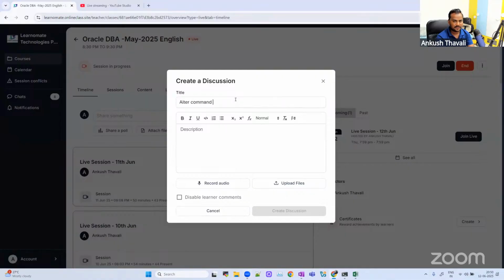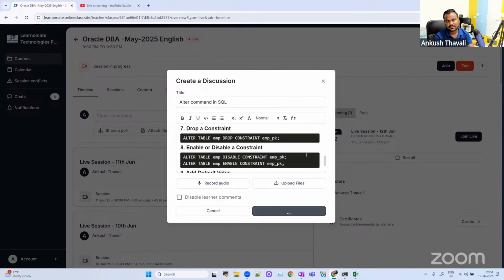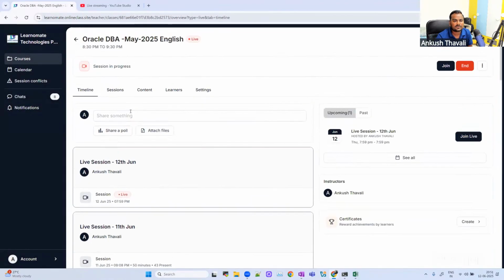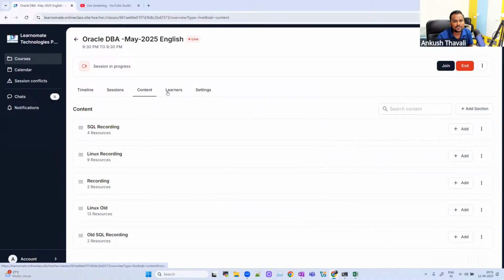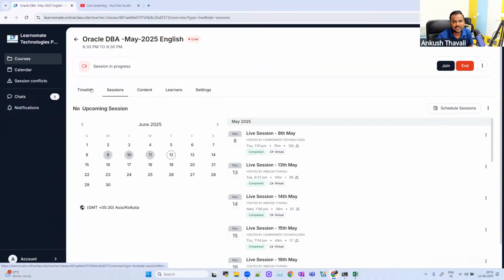Alter command in SQL. Any questions, guys? Okay, so I have added all those. If you go here, you can see it in the discussion. Did you get the pop-up, guys? Like something I added.